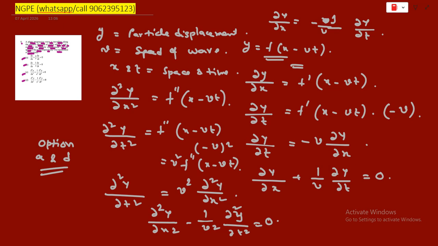And if I talk about the general solution, that is the second order. Differentiating twice, here is the standard wave equation: del 2y del x2 equal to 1 by v square del 2y del t2, which simplifies to option number D. So the final answer is both option A and D are technically correct for a wave in the plus x direction, but option D is the fundamental differential wave equation.